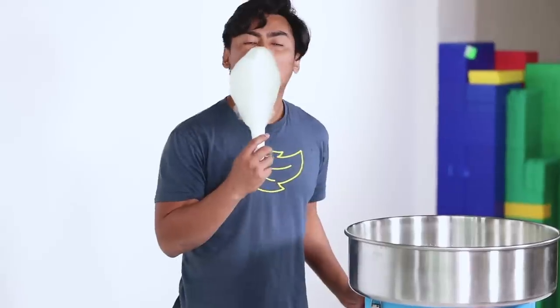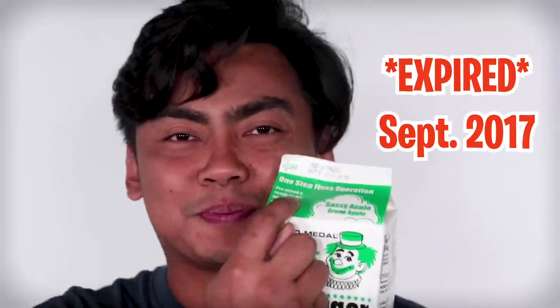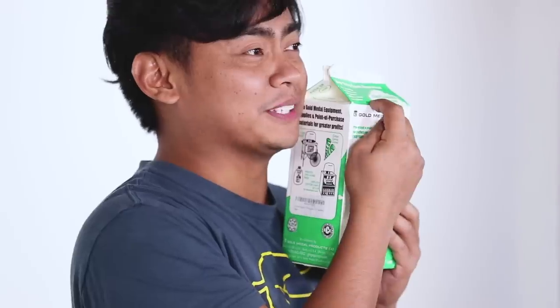What if you take other things, crush them up into sugar bits, and kind of see what happens? Mmm, delicious! Too bad this expired two years ago, so this would be delicious. So that's why we're going to make our own cotton candy today. We're going to start off with Jell-O. If you guys don't know what Jell-O is, it's just grinding up animal bones with sugar — that's how you make gelatin. Will it become cotton candy? That's a really good question. Let's find out.